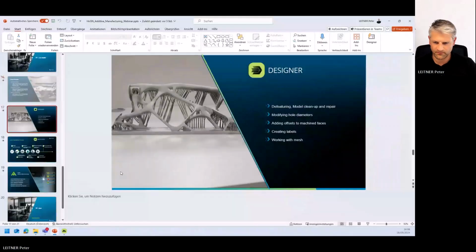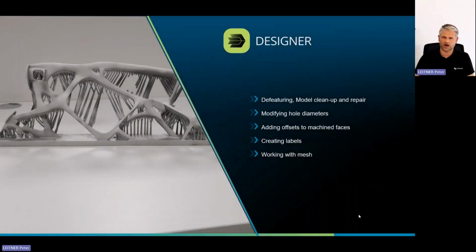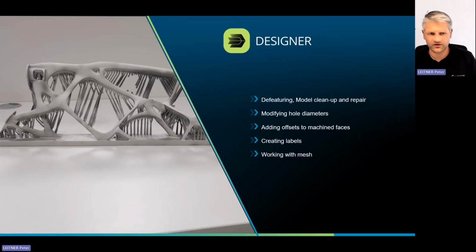So back to the presentation. I have shown you in Designer how you can defeature a certain part, how you can clean up a part, you can modify the diameters, and how you can offset certain features, milling surfaces and stuff like that. Very easy and very quick in Designer.